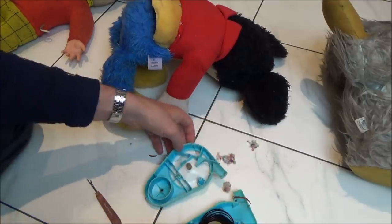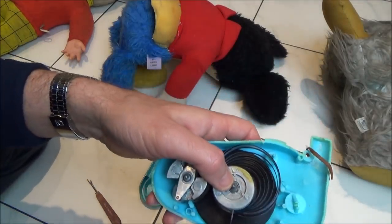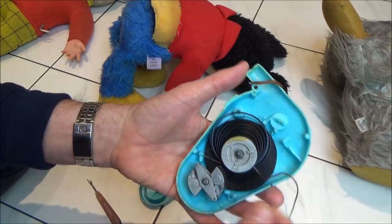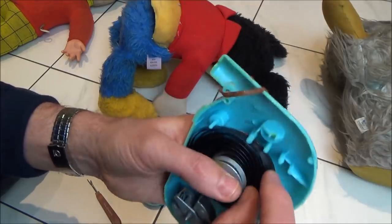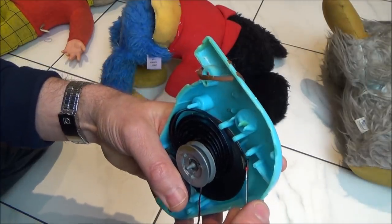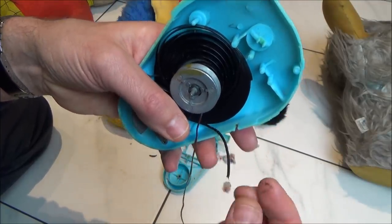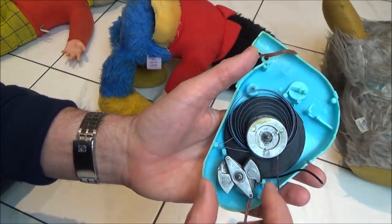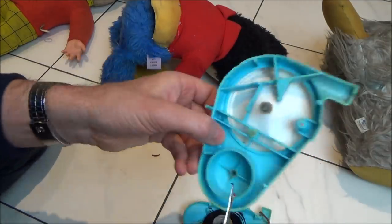So we've got the needle here. So basically what happens is, this is the record down here, and when you pull this, it winds up this spring here. Then when you release it, the spring starts wanting to go back to its original state, which is unwound, and then it starts to move the record round, and there will be, oh, I can see the remains, oh, that's good. I can actually see the remains of the rubber O-ring here. There you go. Look at it, it's just gone horrible. It's amazing, after all these years it really does just go like black goo. And it goes through this governor at the bottom here, and it's this that stops it from spinning too fast, because it moves out like this, and it acts like a brake, which hits against here.